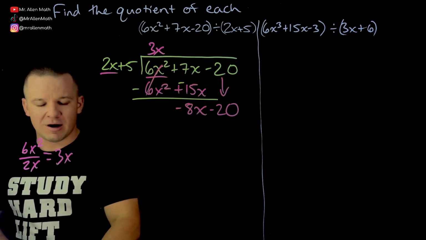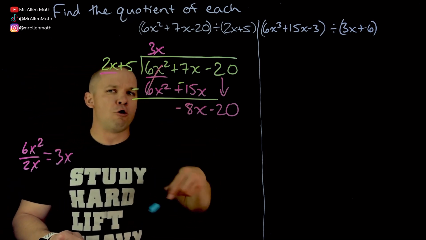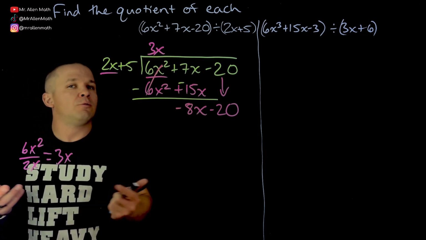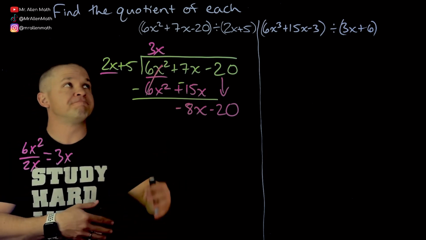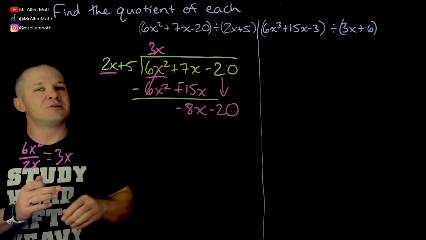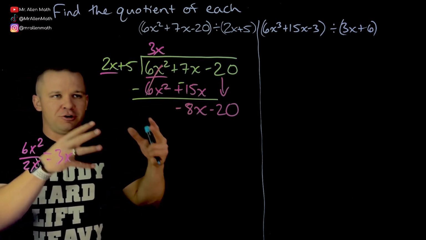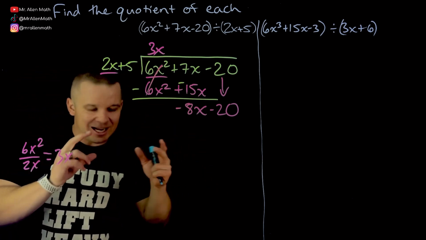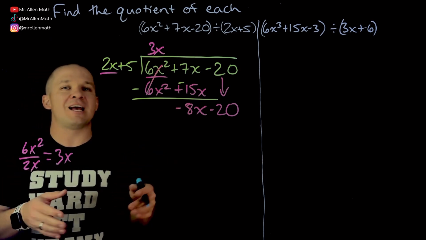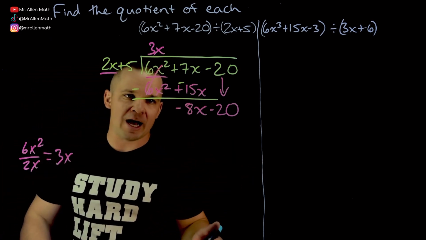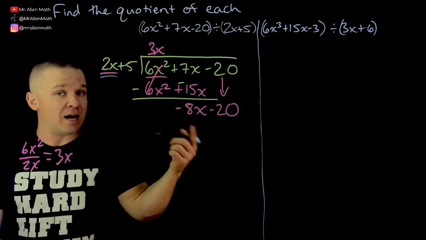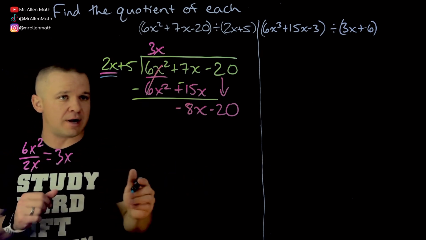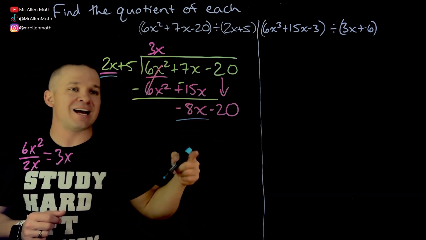So much fun. It's the same like 3-4 steps over and over and over again for long division, which is nice. But if you screw anything up, everything's wrong. Okay? So be very, very careful with your steps. Make sure you're double checking things. Don't make some little tiny negative multiplication mistake that just screws everything up. All right. So now I'm going to look at that 2x again, as I stated, right? We're always going to be using that 2x, but it's paired up with negative 8x this time.